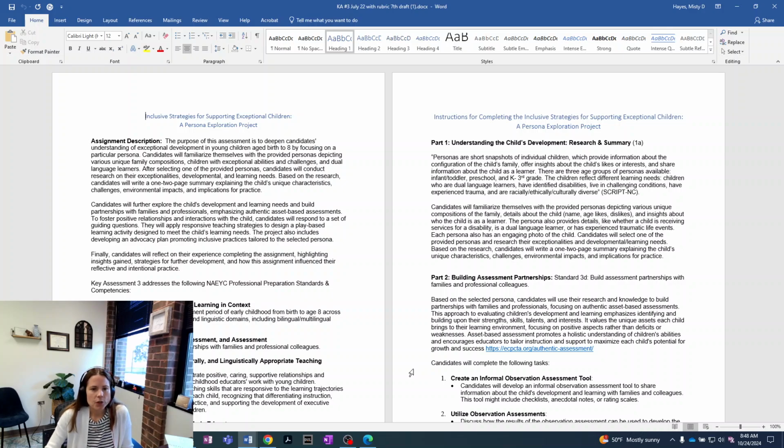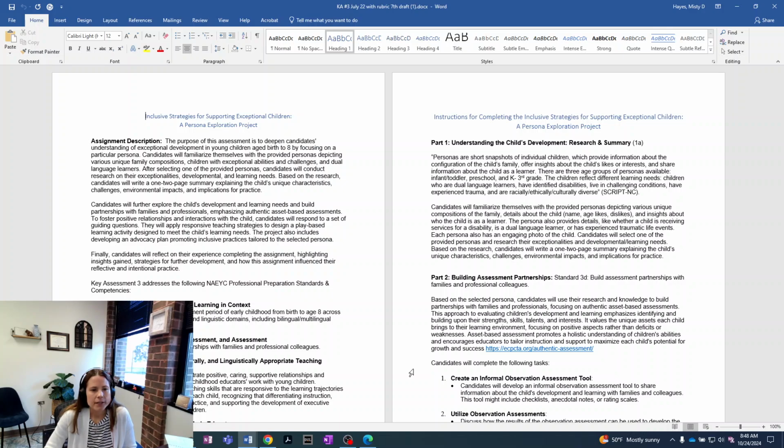You're going to use it specifically for your project. So what you're going to do is really look at young children in inclusive settings. You're going to read your persona once you've picked it out and depict those unique exceptionalities. So what kind of exceptionality or abilities does your child have? Challenges? Are they a dual language learner?